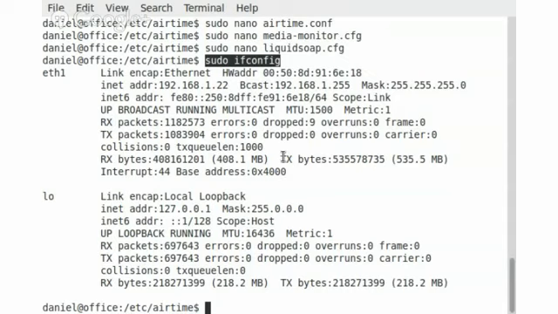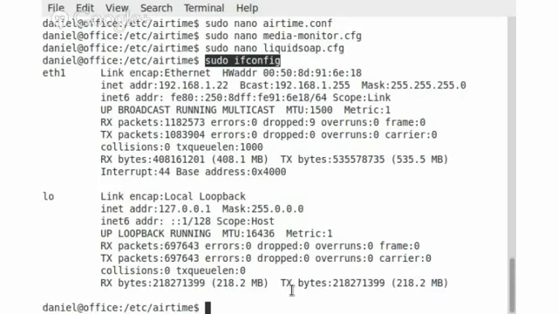So that should give you an answer. That should tell you what the network status is of the virtual machine. And normally you would see something like F0 or F1, which would be the Ethernet interface. And you will also see something like LO, which will be the loopback address.